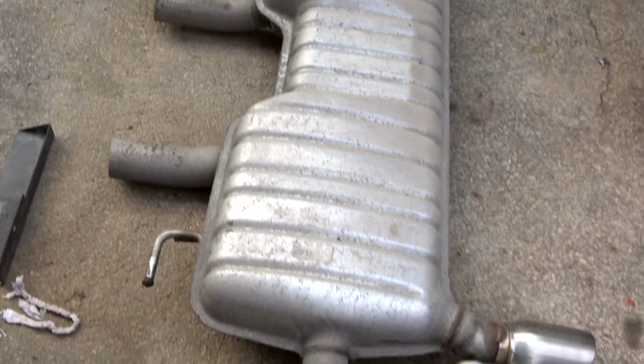Hey, Bubby. Race cars. Race cars. Old muffler.